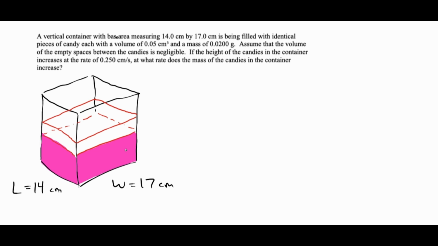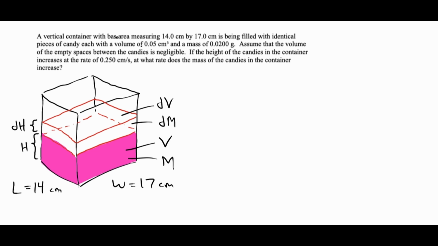The candy has a current volume called V. It has a current mass called M. The new addition to the candy would have a volume of dV and a mass of dm. That's an infinitely small mass and an infinitely small volume. There's also going to be a height to the candy currently, but there will be a dH, a tiny change in height. All these things could be useful in our analysis.